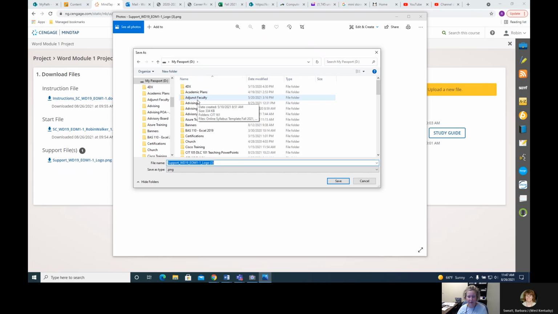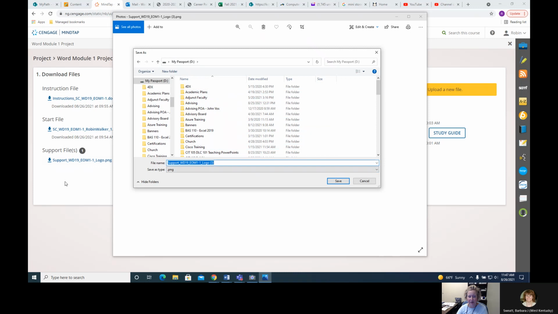So within that folder, create an additional Word folder, an Excel folder, a PowerPoint folder, an Access folder, just as you would with a binder if you were taking that to class. So create that folder. That way you know where you're saving all your items, okay? So you would find that folder and then save it there.